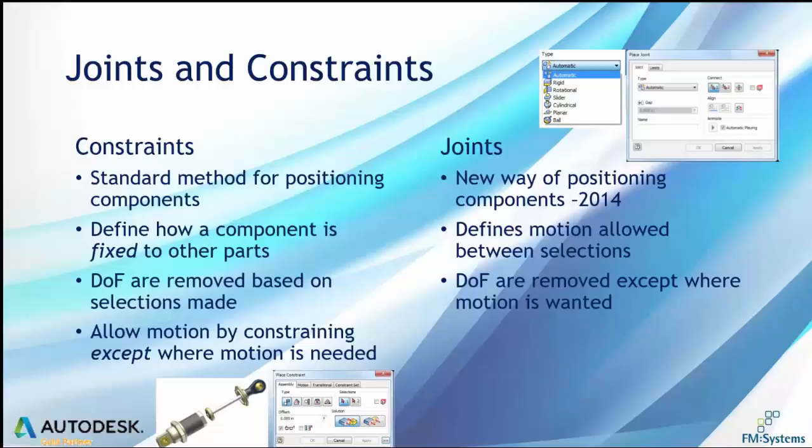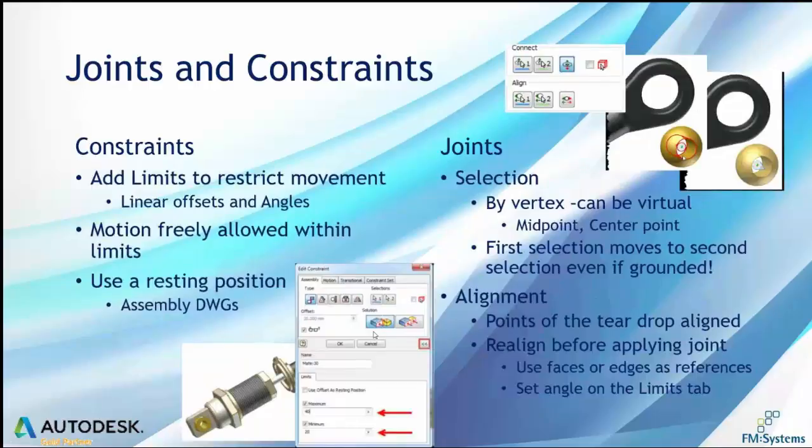It'll automatically apply the one it assumes, or you can choose your specific type of joint that you would then define for that movement. Now, when we apply all of these constraints or joints, the degrees of freedom are removed, which means that they limit the movement between the setup that we want. Now, in the same way, there are different things we can do with this.